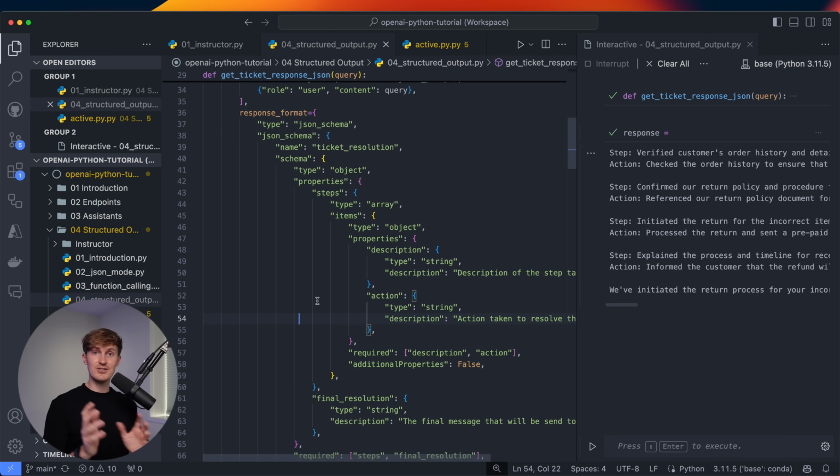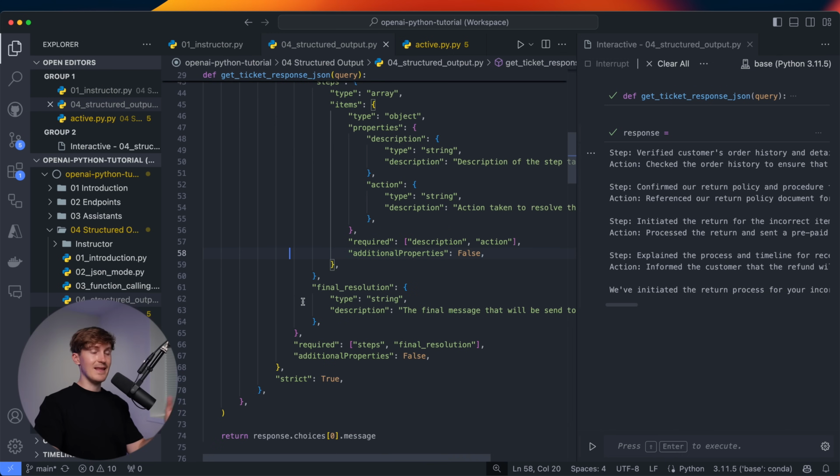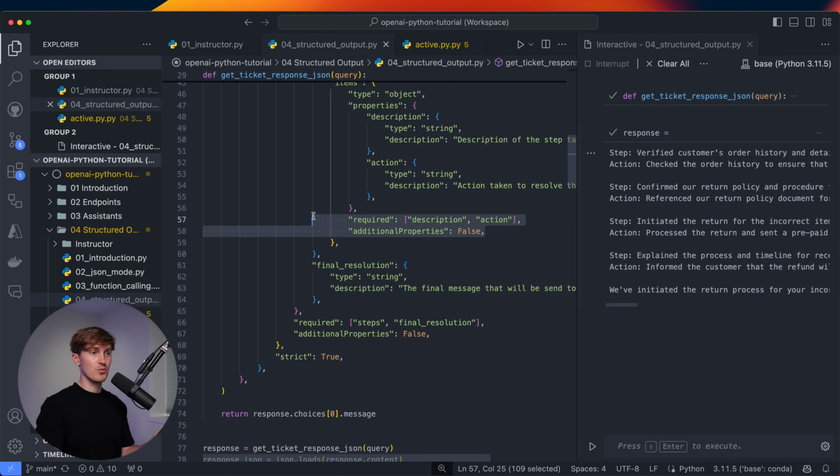Then when building an agent system or pipeline, defining that category would be the first step within the system. And then based on that, you would trigger follow-up actions, each building on top of each other. So that's really how you should reason about designing these JSON schemas. And also, if you're new to working with JSON schemas like this, a simple trick is to plug this example into ChatGPT and ask it to create an example or adjust the schema for your use case.